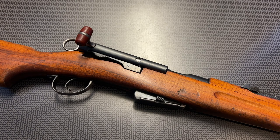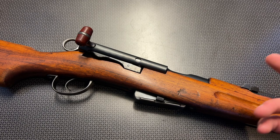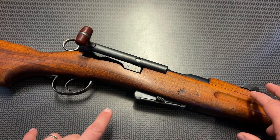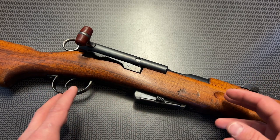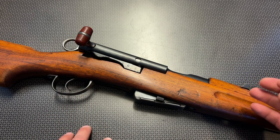cartridge. More information is available on Colorado Gun Sales about the history and lineage of the K11 straight pull rifle, as well as the K31 and other variations. And that's what we're looking at today, the Swiss Schmidt & Rubin K11 carbine. And this one is interesting because it is the predecessor to the K31. You can, again, find all of that detailed information about specific models, the interchangeability, the history, and the lineage of these, again, on Colorado Gun Sales website.